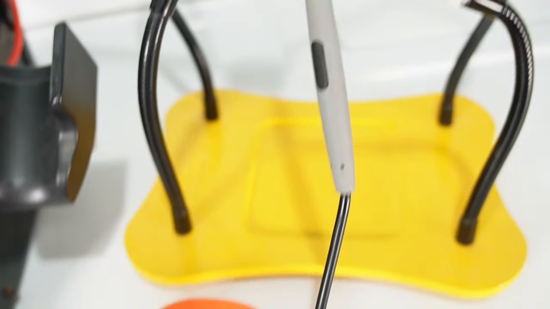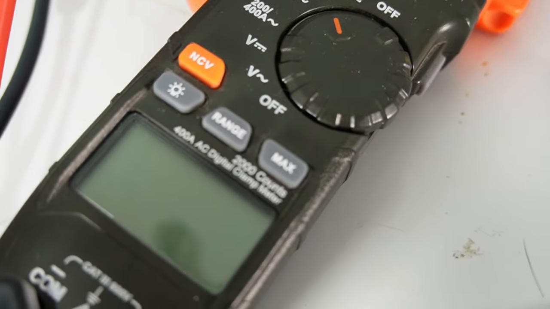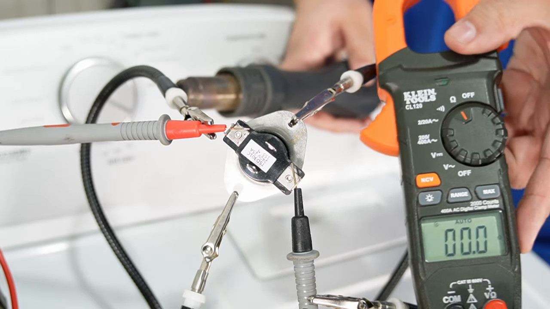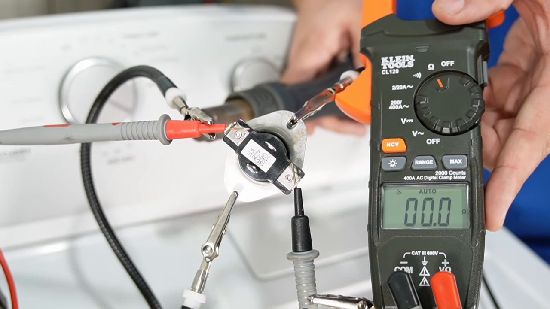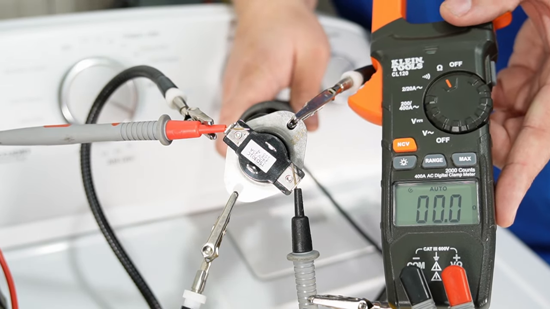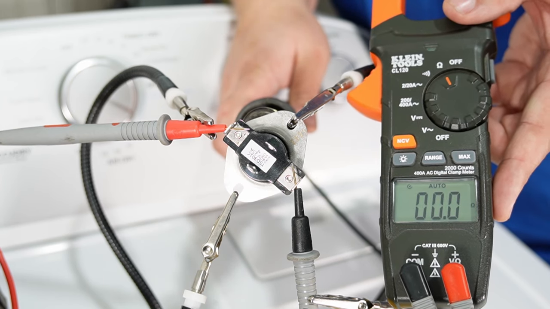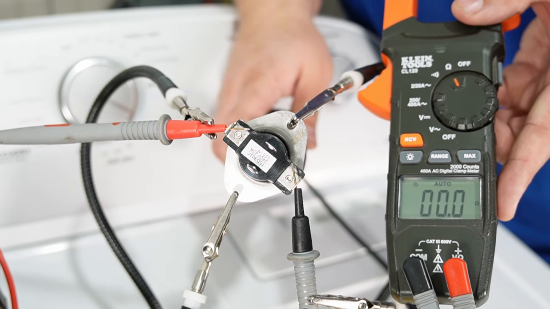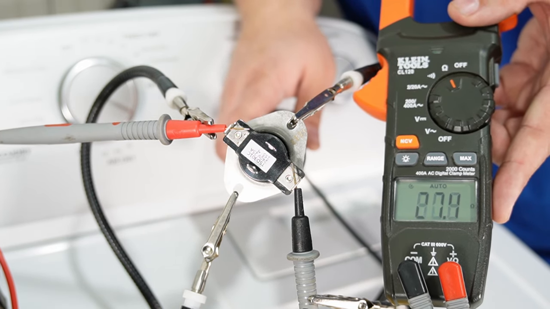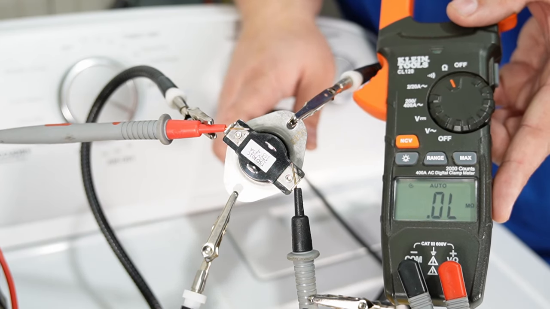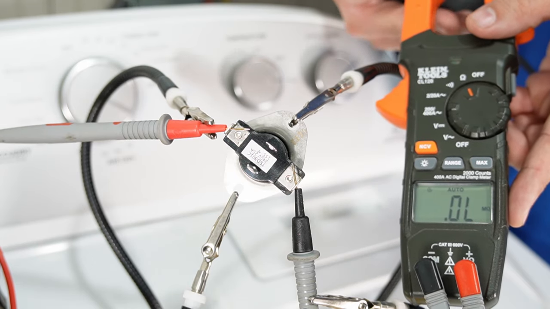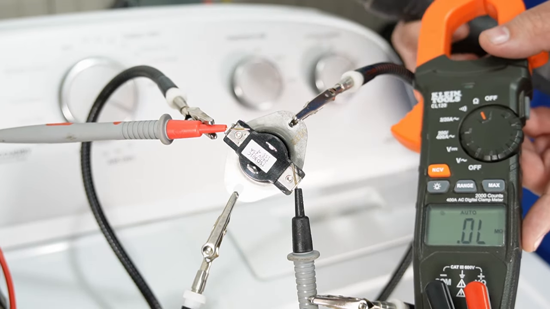If you want to test this, you need a multimeter, a heat source, and the cycling thermostat. You would set your multimeter to ohms or continuity, and you should get some resistance naturally from it working. As you heat the thermostat up, like I am here with a hot air gun, it should cut off at 155 degrees, causing the multimeter to show up with OL or open line. That would mean that it's good. If you keep feeding it heat way beyond 155 degrees and it keeps working properly, quote unquote, then this thermostat is bad and could be the culprit of multiple types of failures.